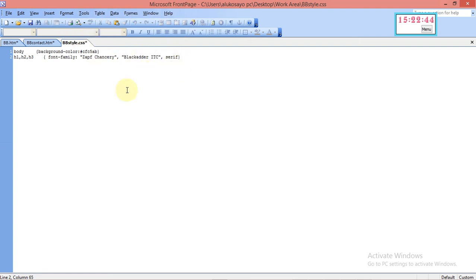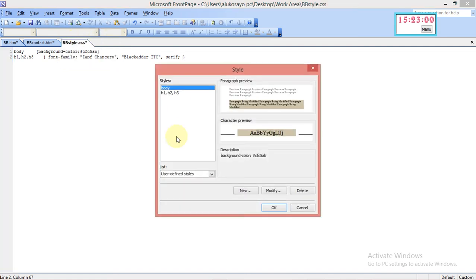Let me just go ahead and work with that. Now for the next style, since I'm through with the font family style, you use a semicolon and go ahead with the next style. To do that, just go to Format, then Style. And now I'm going to apply it to this h1, h2, h3 because it's just an addition.